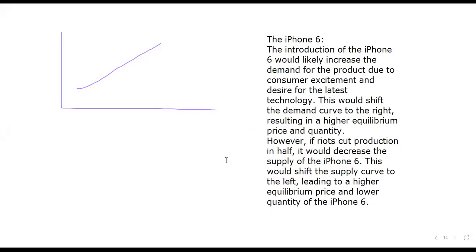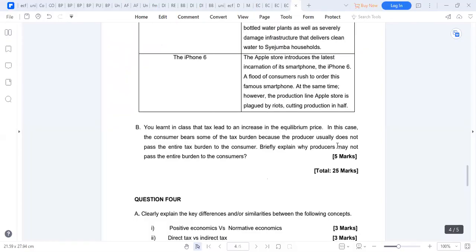So this is our supply. Supply is upsloping. So S0. Demand has D0 to D1. So it will cause a shift in demand to the right, causing the equilibrium to move from E1 to E2. However, if riots would cause a cut in production, the shift will be from the right to the left. So basically, that's how we're supposed to answer questions on the shifts.